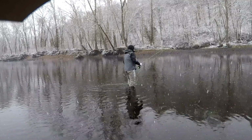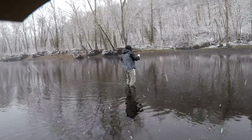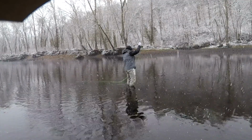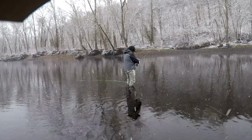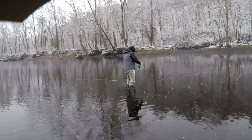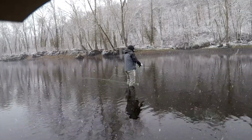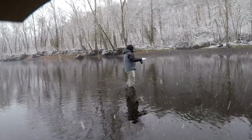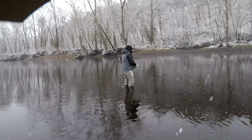I'm trying to get out of here to see the bottom, and I'm kind of losing track. The bottom is right out there, so I think it's getting a little deep out there. So I'm gonna drop this down a little ways. I'm moving about 9 inches or so to almost 20. If I start dragging the bottom, then I'll move it back up.